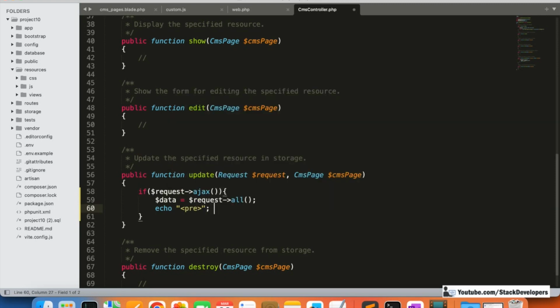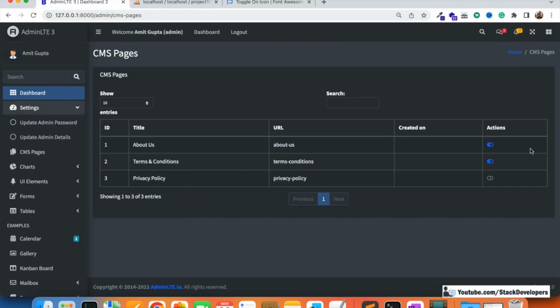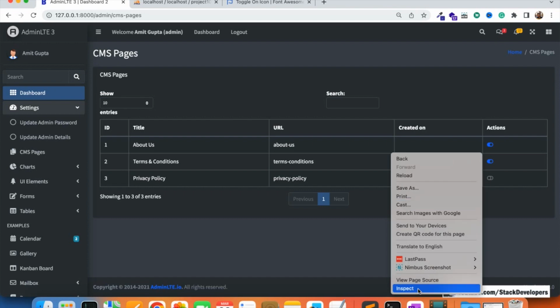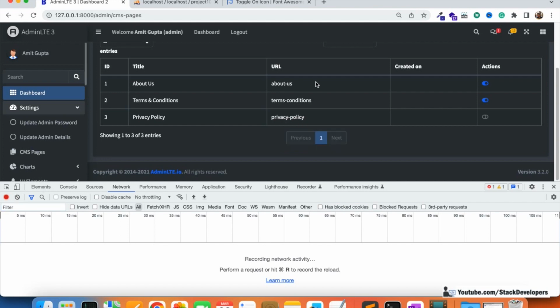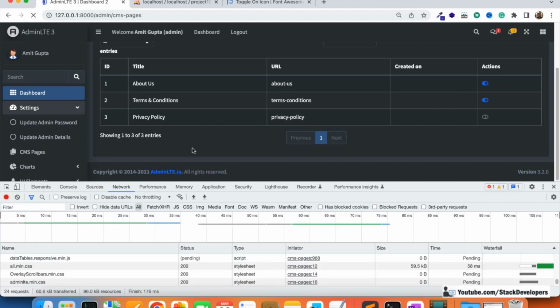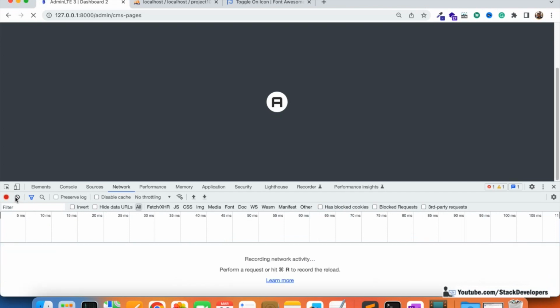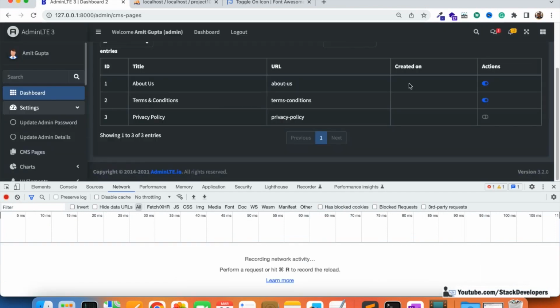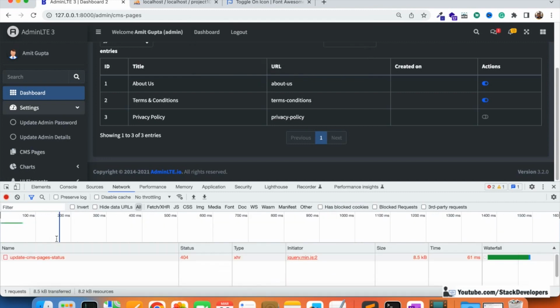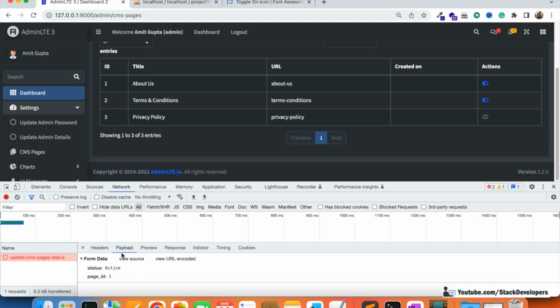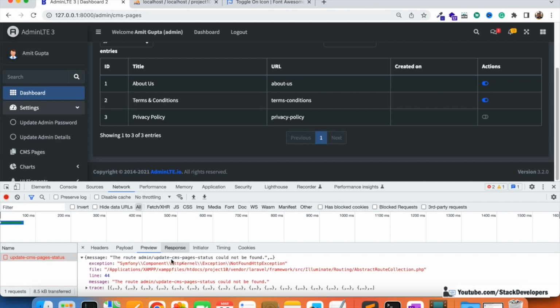So it is necessary to debug our code side by side so that we will see that the correct data is coming up till the function. We will receive the page ID as well as the status. I'm going to open the inspect here to check whether the correct data is coming up or not. So now see, I'm going to refresh once. After refreshing it, I'm going to try. So let's click on this one, and here it is having the ID, and here it is showing some error. We're going to see what error exactly.